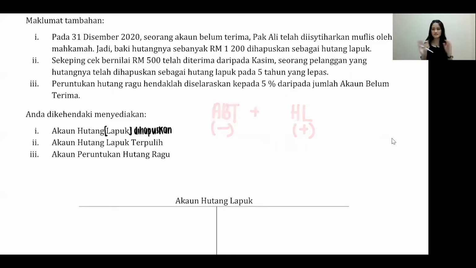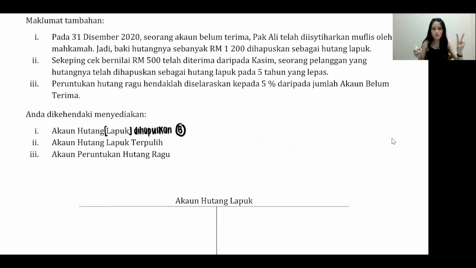So belanja and hasil have the same concept, okay? Unless you're doing pembetulan kesilapan, then there is a chance for you to tolak from your belanja or tolak from your hasil. But other than that, basically Pelarasan will never require you to tolak from your belanja or hasil. It will only require you to increase them. So hutang lapuk is a type of belanja. So this is the first thing you need to understand. Okay, now continue.